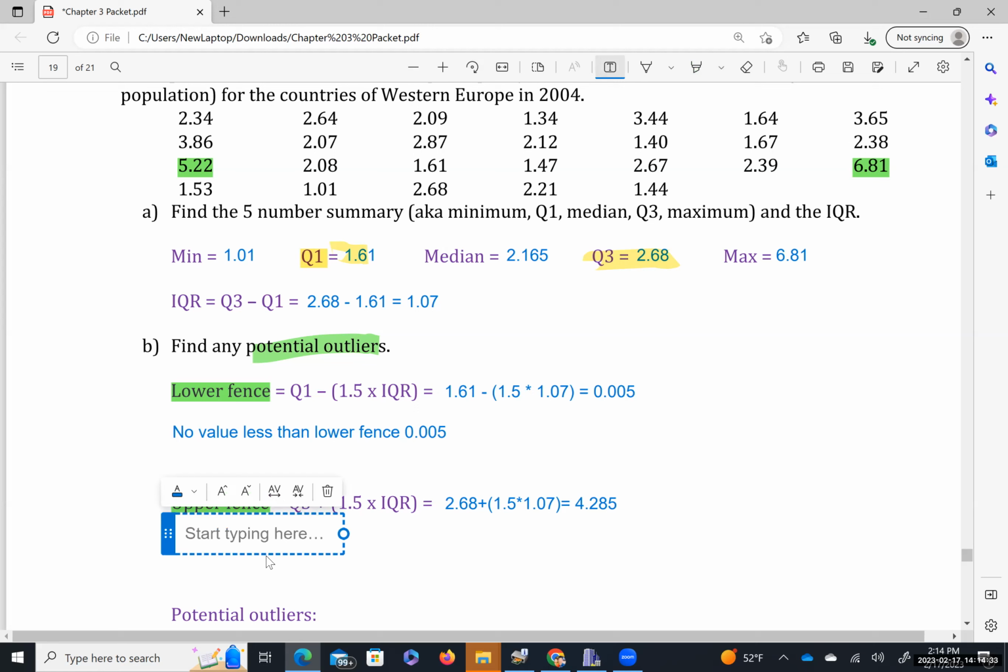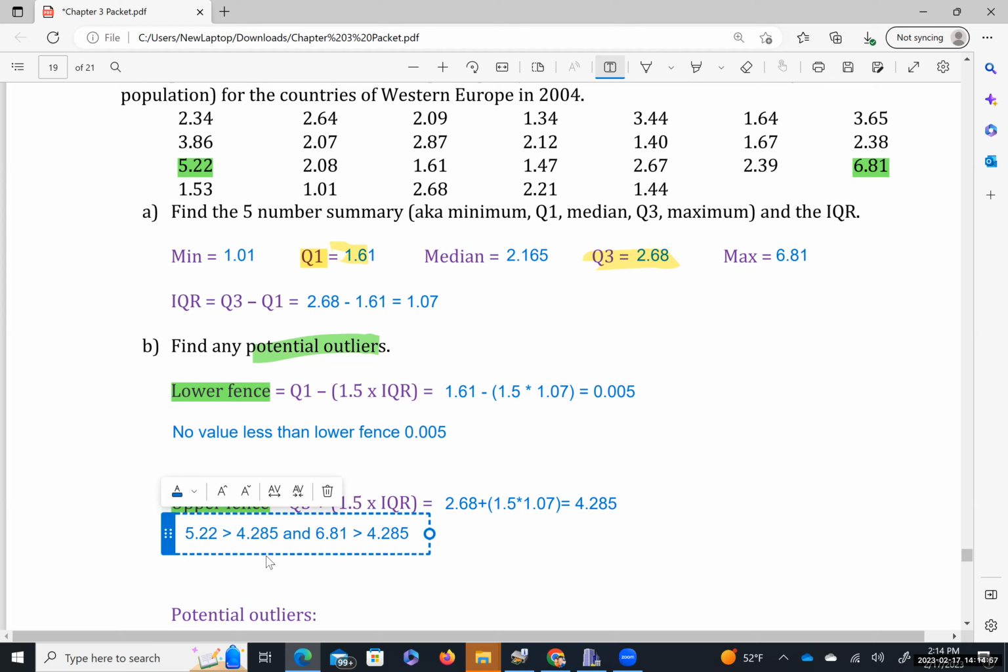So I see 5.22, and it's greater than 4.285, and 6.81 is also greater than 4.285.